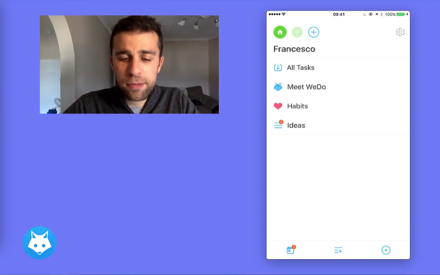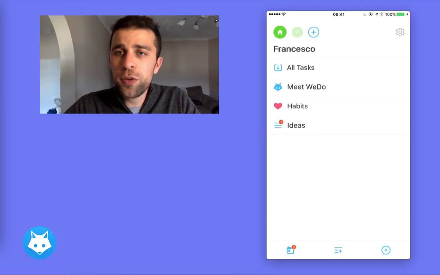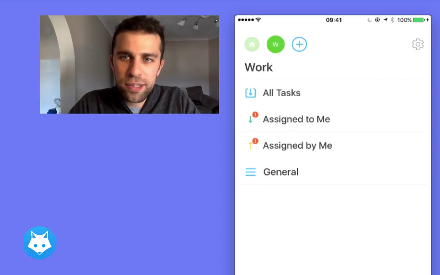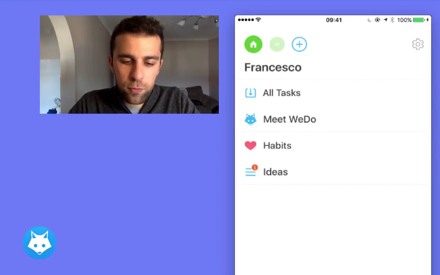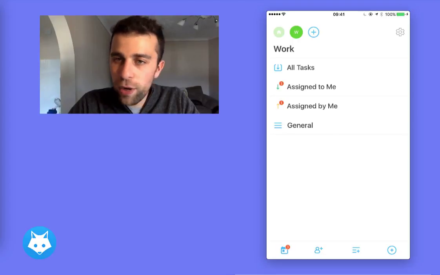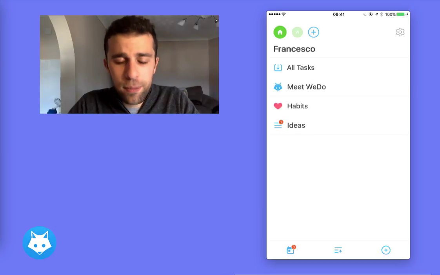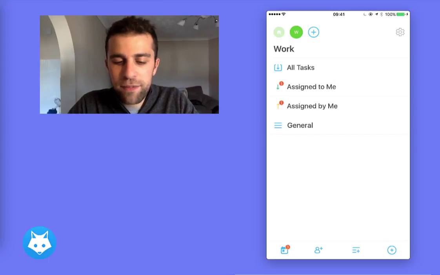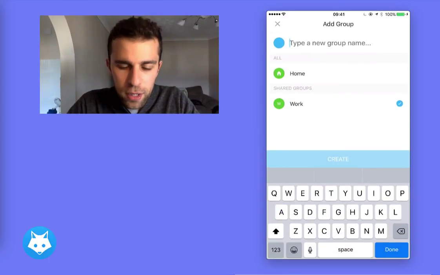So the first thing is personal and work tasks. As you can see in the top left-hand corner, I've got two sections, Francesco and work. Francesco is all of my personal items, and work is all of my regular items for work. So that's a pretty neat thing. You can use separate shared lists where you can share lists together, but you can also create lists based on areas. So I made a home one for me, and that's a good spot to have that and work, and you can press the add button to add a new group.